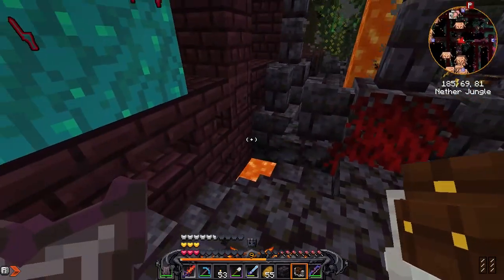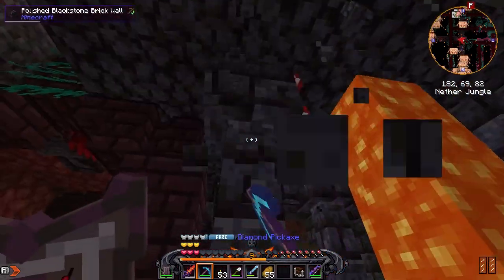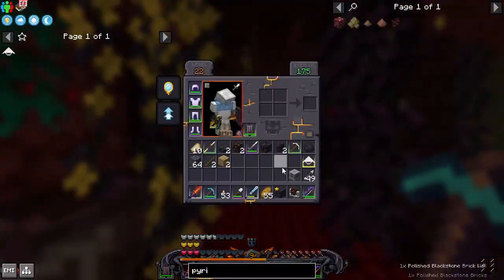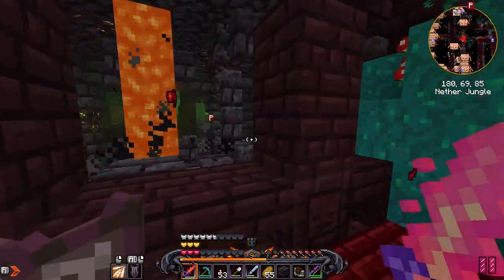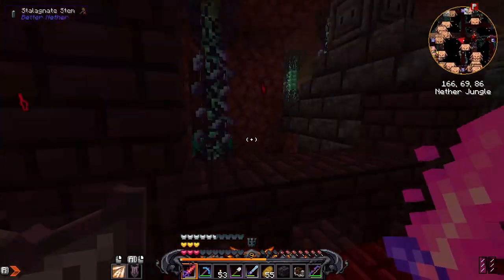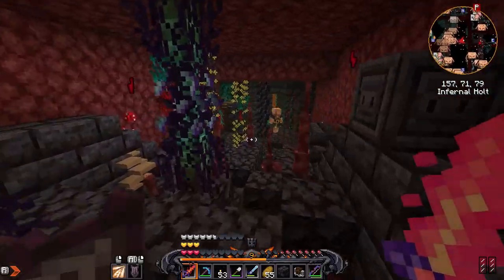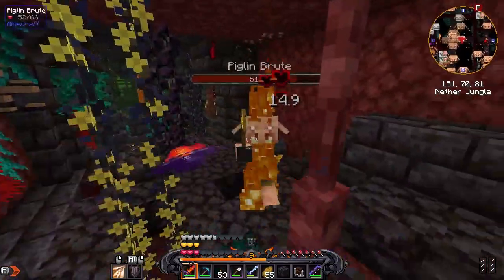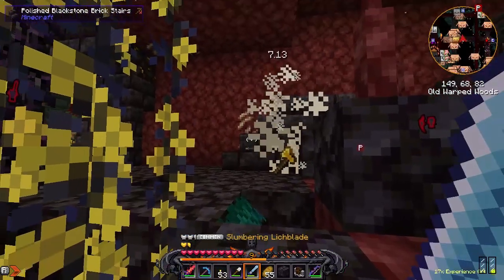Let's just go back the regular way through the portal. You know what? We could loot some more stuff. Which way did we go? Which way did we come from? I don't know, I'm lost. Oh wait, dude, there's stuffs. Oh, we're about to die. Forgot to eat.